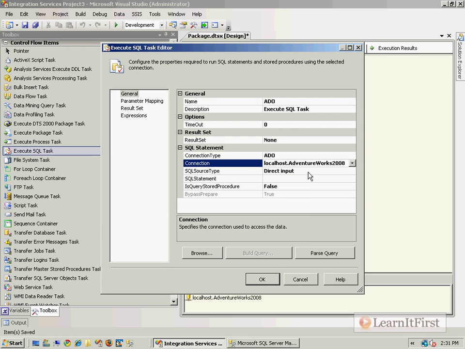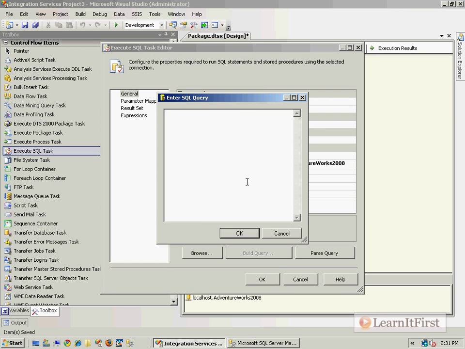Make my connection, and now when I get into writing my SQL statement, it's going to be more like the OLEDB command where I say dbo.update department, and I say department ID equal question mark, name equal question mark. So it's a little different.